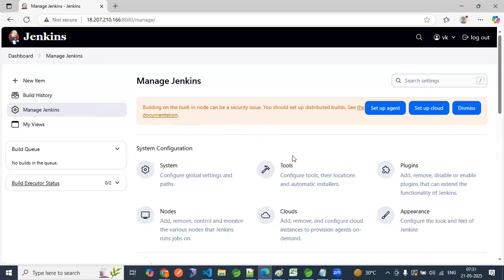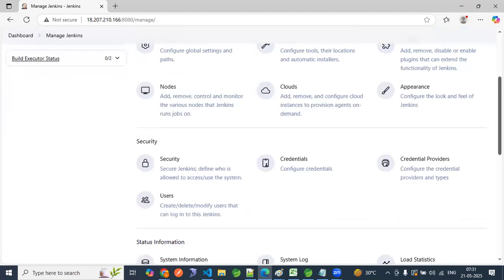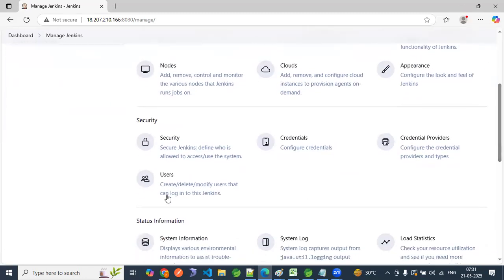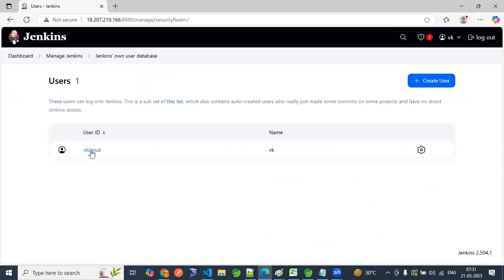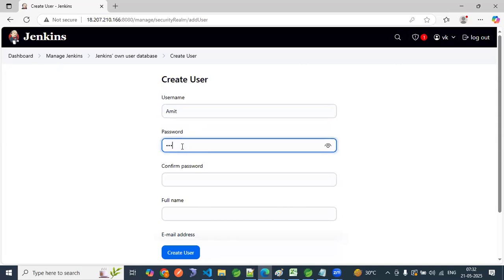Under Manage Jenkins, we have Manage Users. See, this is users, right? We need to go here. What is it showing, guys? Only one user, that is VK Cloud, which is the account I am currently logged in with. Now, if you see here, we have the option Create Users. Now we can create some user. Let me create Amit. Let me give some password.